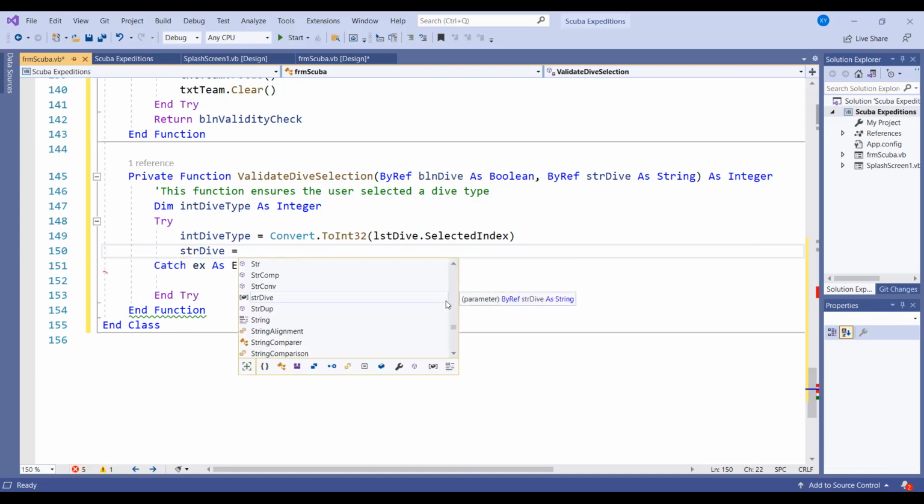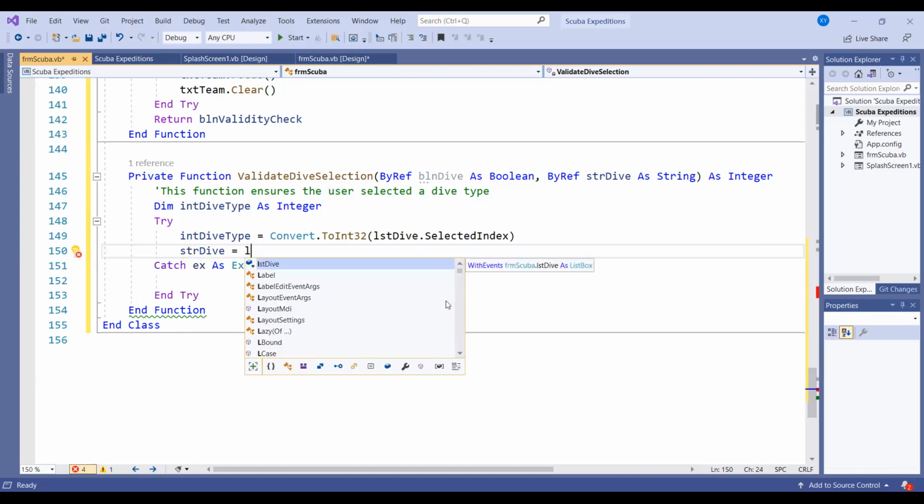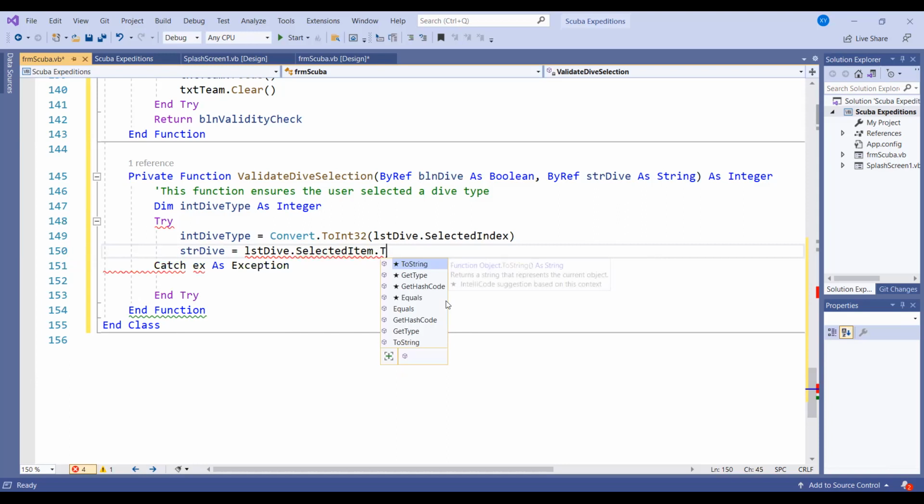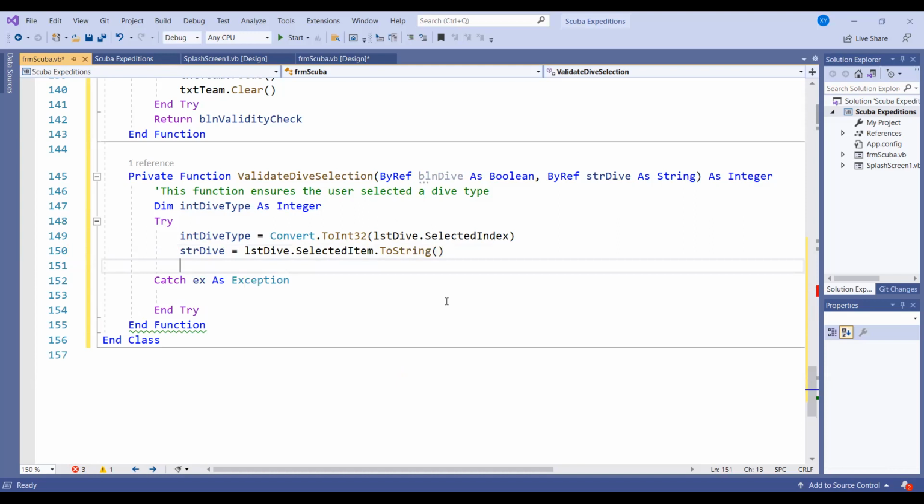equal to the list div dot selected item. Sorry, it's not select index, it's selected item dot to string. To string is empty space, which means you don't need any format.